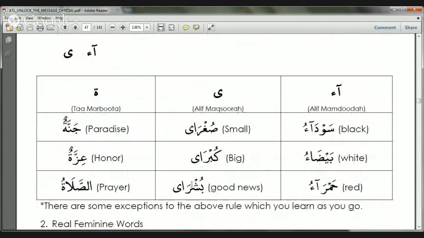So generally in the English language, what are we used to? We're used to words not having a specific gender. We don't even speak about it. We don't know whether a table is masculine or feminine, or computer, or wallet, or pen. In English they don't use it in that way. But in Arabic, knowing the gender of a word is very, very important, because it causes the word to attract other pronouns and other verbs that go with the gender. The gender is what combines many words in a sentence.